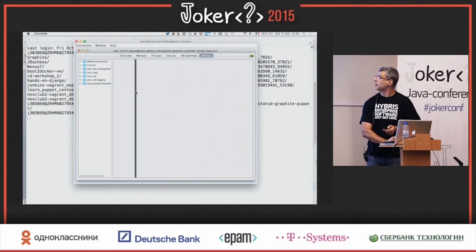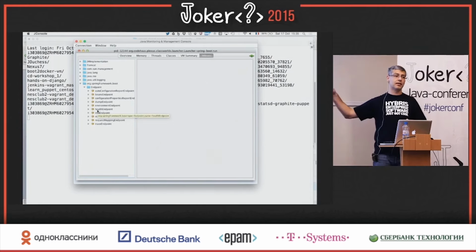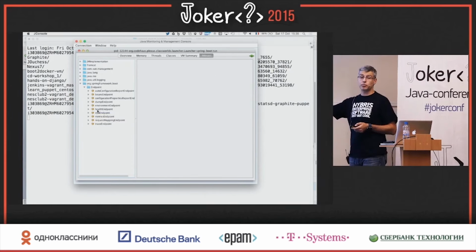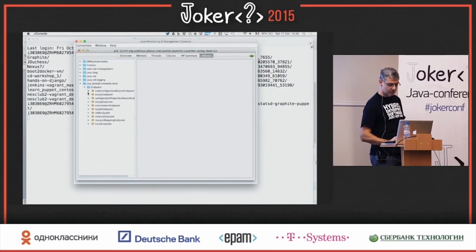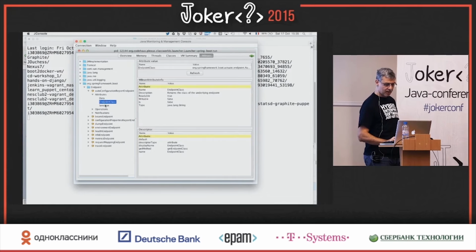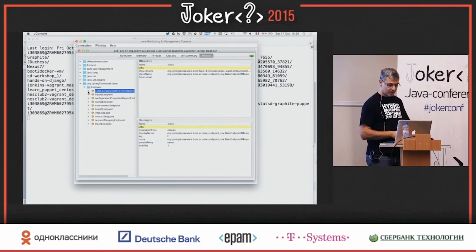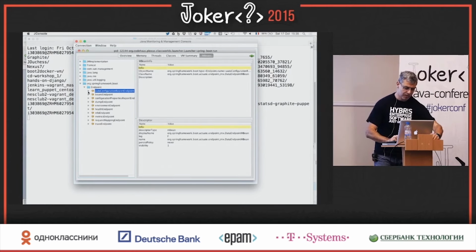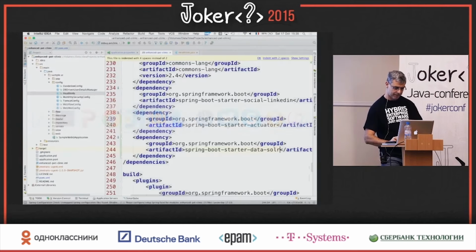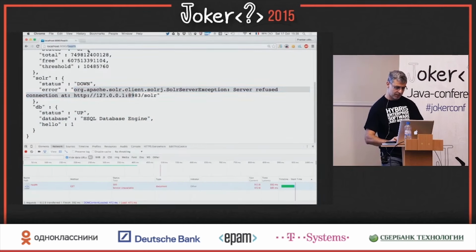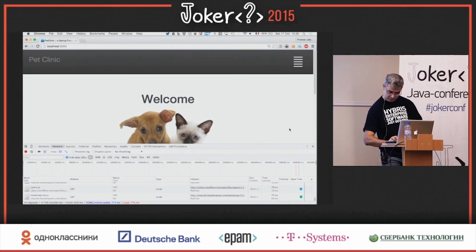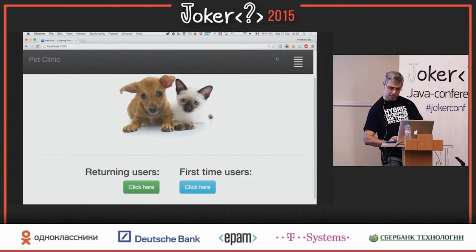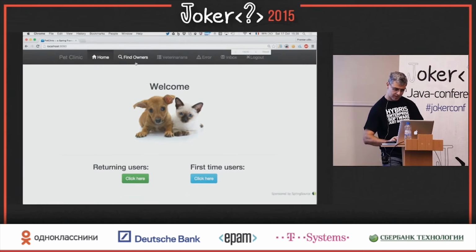And here, I have some beans that are already managed. So as you can see, the endpoints that Spring Boot provides are already managed by MBeans. So you can configure them, or at least check some values, like endpoint class, whether it's sensitive, through JMX. Now, if I run a simple page, sorry, it can be even the health check page. It can be any page. Oh, I've lost the menu because, yes.